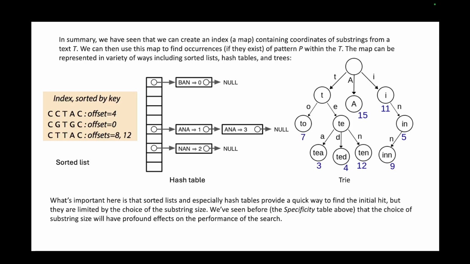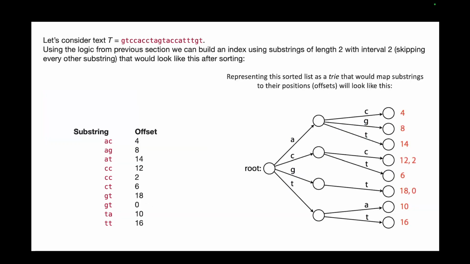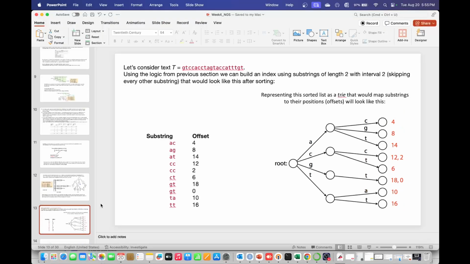So you need to find that perfect size of the substring that will increase your specificity and decrease the search time, right? And also you need to have all this in a smaller data structure format, a data structure that will occupy a smaller amount of space. Okay. Now let's consider the string.